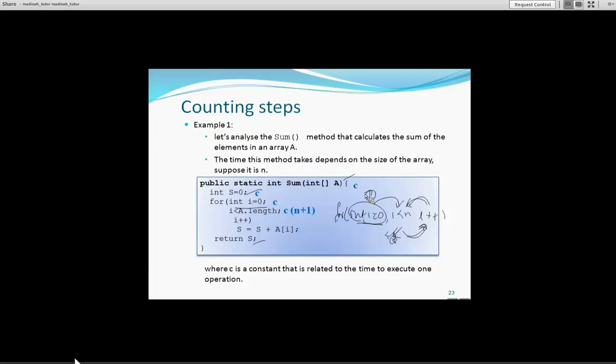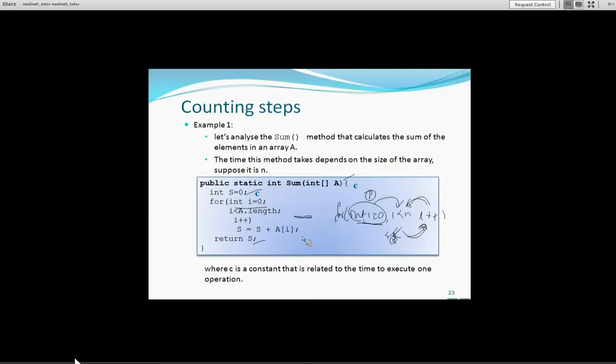In the last, when it gets false, it is also checked at the time of getting false. So n times it will get true, and n plus 1 times it will get false. After n it will get false. So here it is n plus 1.